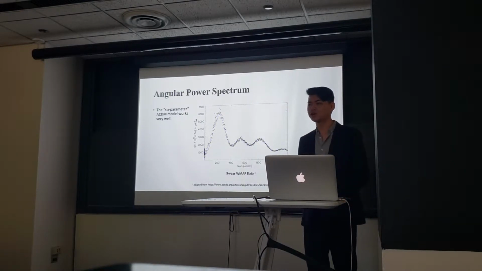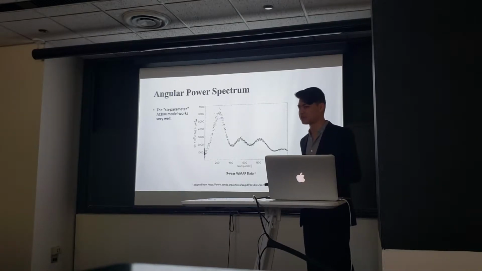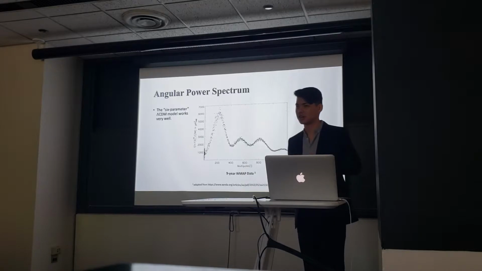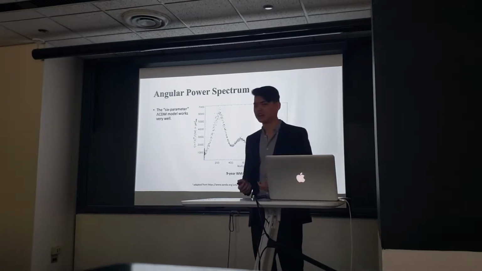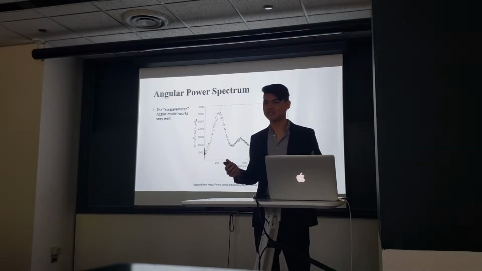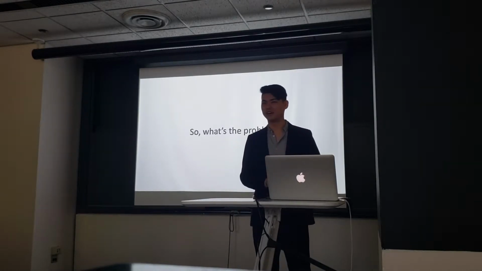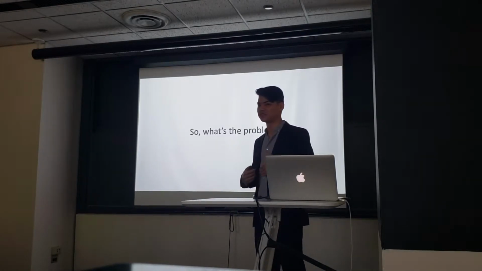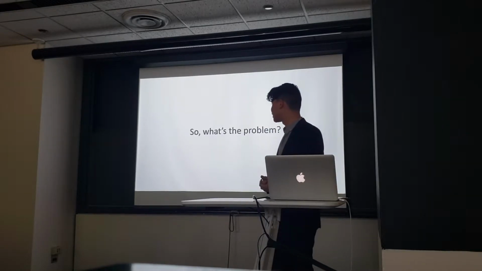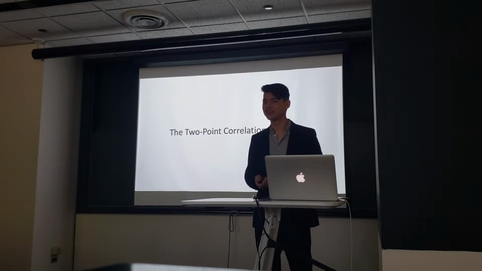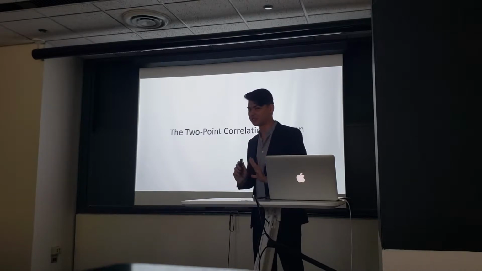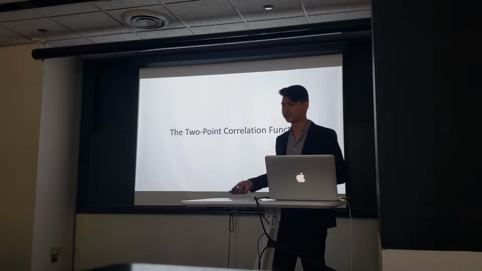Cool. Okay, so what Colin and I were doing was investigating a new hypothesis that adds an additional layer on top of the standard model. And I just spent the last couple minutes saying that the standard model is great, so why exactly are we doing that? To explain that, I need to introduce a different statistical measurement that's called the two-point correlation function. So the best way to describe this is by explaining how you calculate it.